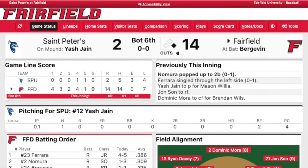Yane working out of the stretch here with Farrar on first, and the delivery. That ball misses inside for ball one. Man on first, one out for the 3-hitter, Bergevin. And the delivery. That is a called strike, and Farrar is thrown back at, but gets back safely. Yeah, last time they tried that, the ball ended up skipping by the first baseman and letting another run score, but of course there's only one runner on, so a bit of a safer approach there. The delivery from Yane. That misses low for ball 2 here to Bergevin, the first baseman.